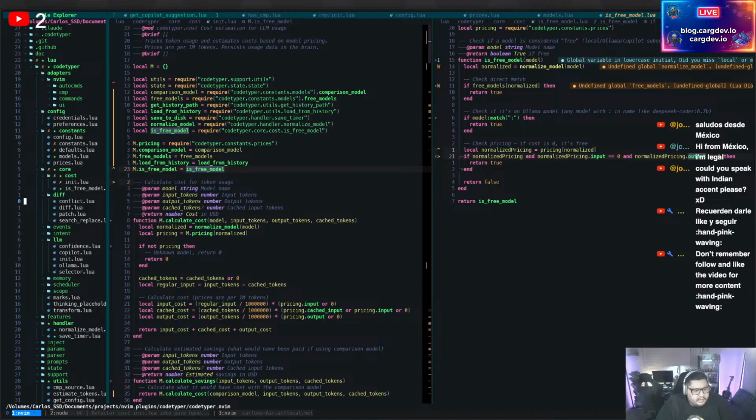So then we have a conflict, the difference with the conflict, but I think this function is not even used anymore because now I don't use this diff.